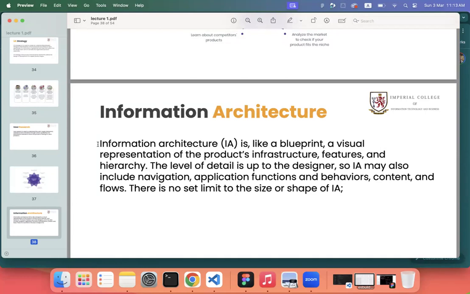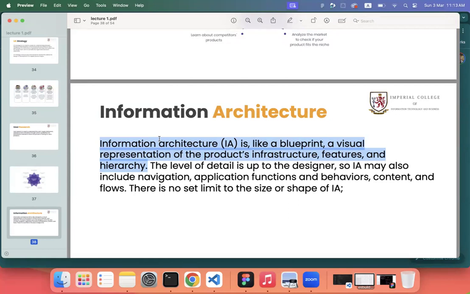So if you come up with a UX strategy, in a team we have an information architect, UX developer, or UX engineer who is responsible for creating the information architecture.